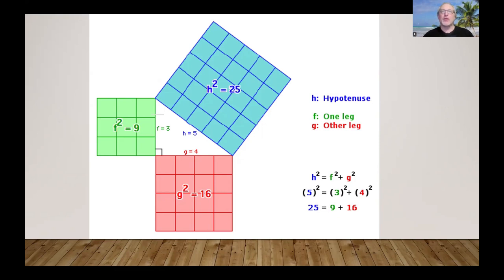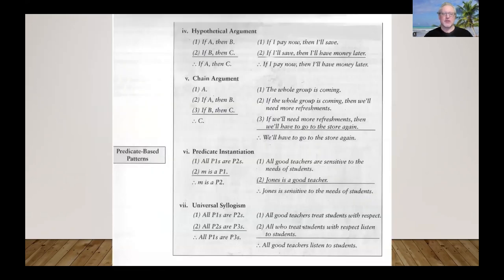So it's good to have an awareness of them and to look out for language like if one thing, then another thing. So in the hypothetical argument that you see here on the slide, it starts off if A, then B, and the second premise is if B, then C. So when you're reading texts and you're looking for arguments, it's good to watch out for language like if one thing, then another thing. Although, tip: the then is often left out. People say if there's smoke, there's fire. But that's really the same thing as if there's smoke, then there's fire, right? The then is often left out, but the logic is the same.